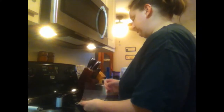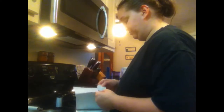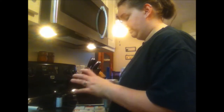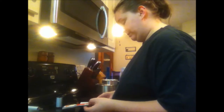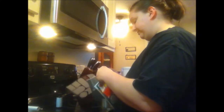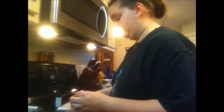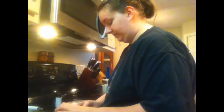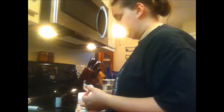So I don't have any labels, so I'm just using leftover stickers from Christmas. But if I do make this into a business, what I'll end up doing is buying like Avery labels or something like that and doing it that way. So we're just waiting on the wax to melt.